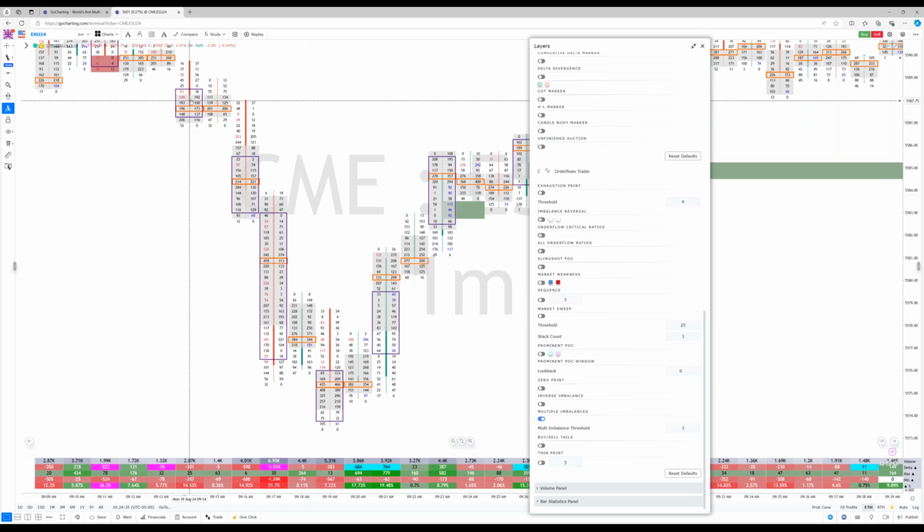Market is coming down. Multiple, stacked selling imbalance up here. They got multiple imbalances, multiple imbalances. Selling imbalances, how do I know? Because these are red candles, so it's looking at the selling imbalances. Well, that's what you expect to see on a market that's moving down: aggressive selling. That's what's helping drive the market lower. So you are going to see multiple imbalances on moves down, just as you're going to see multiple buying imbalances on moves up. But this is where it gets interesting.